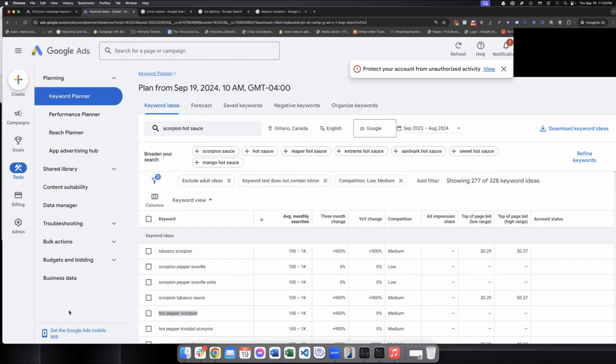But yeah, with this keyword, the intent is they are looking for a pepper. I don't think they are looking for a hot sauce for this one. But I'm not saying that you cannot use this. Yeah, I understand they're looking for the pepper, not the sauce. But the point is, if you put hot pepper scorpion and all of a sudden here's your sauce, you're not sure if they want to buy the pepper or the sauce. That is a good point. But even still, they might be motivated to buy your sauce if they can't find the pepper, right?